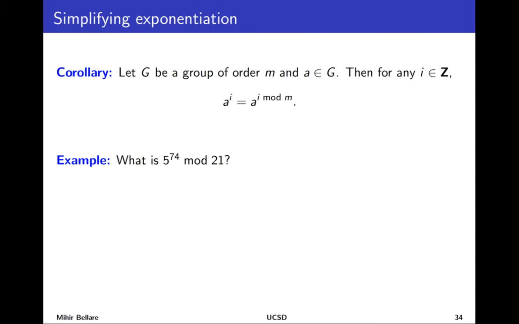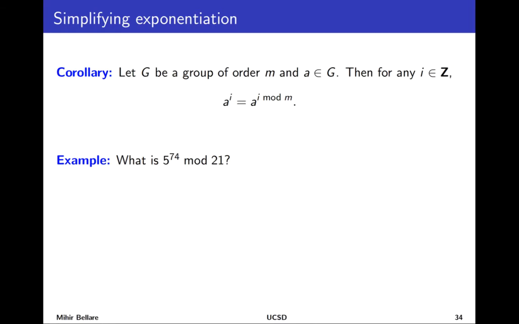So let's exercise that by again seeing how you could perform relatively complex looking computations quite simply. So suppose I asked you, compute 5 to the power 74 mod 21. So raise 5 to the 74th power and give me the remainder on division by 21. If you knew nothing of number theory and group theory, you might think of this as pretty daunting. Without a calculator, it's going to be pretty hard, and it might even overflow some very primitive calculators. But my claim is that with what we know, it's actually something you can do by hand quite easily. So how would we do that?